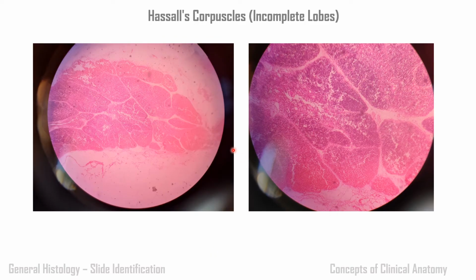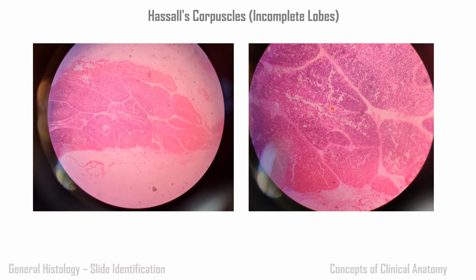Then in this lymphatic tissue you can see lobes. Till now we haven't seen lobes like this. This is the lobe, this is the thymus. Here you can see some lobes which are not completely divided. This is an incomplete lobe. All these incomplete lobes have a common medulla. This is the cortex and here the medulla.